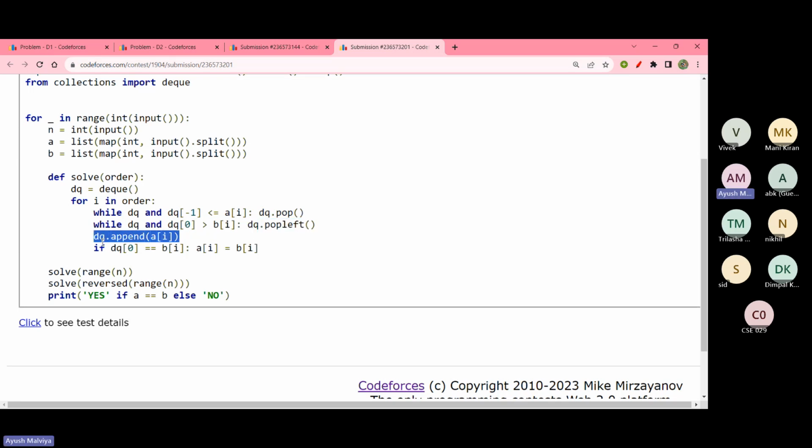Then I simply appended the value to my DQ and checked if this value is present in the DQ, and I can replace the array index i with bi. I have to do this for one left to right iteration and again for a right to left iteration. If finally my array A becomes equal to my array B, then I print yes, otherwise no.